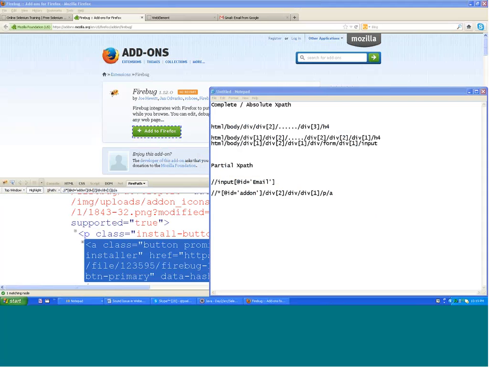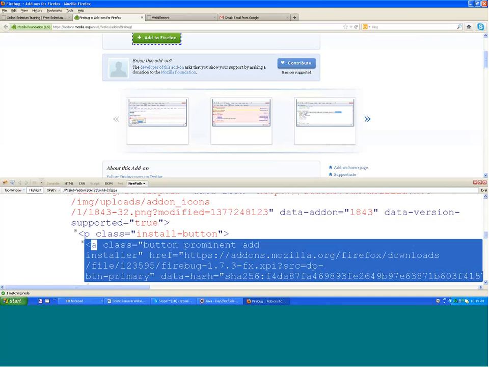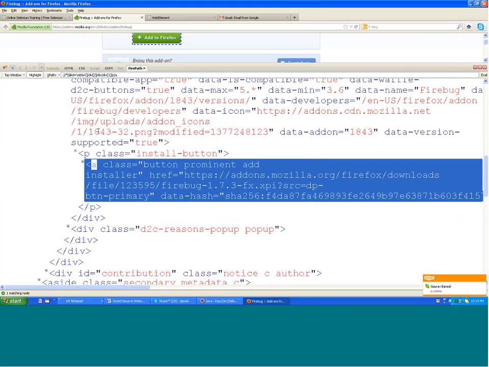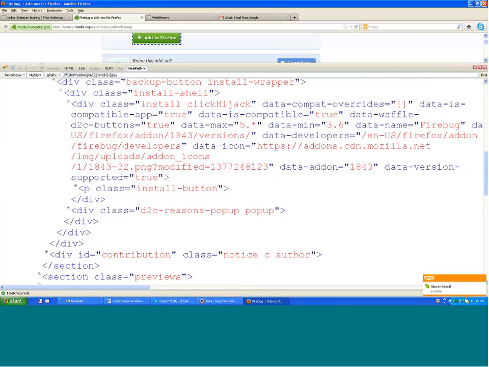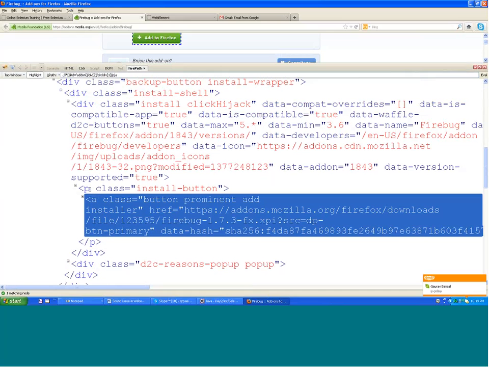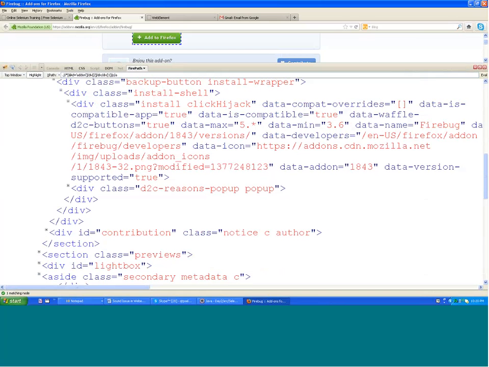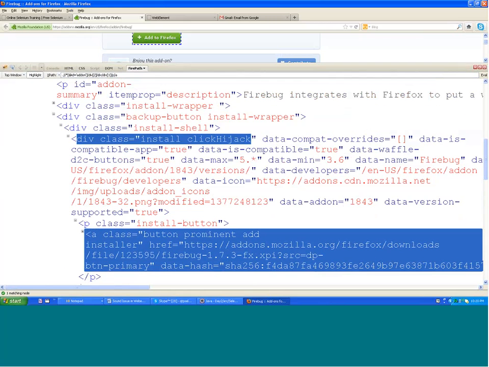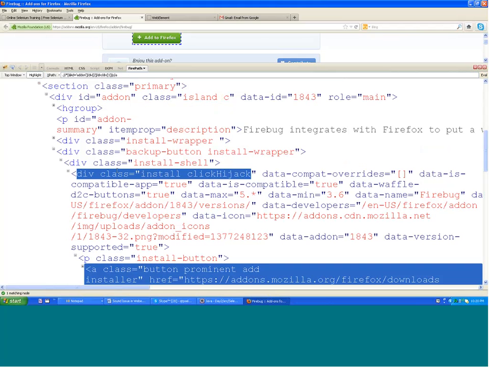Now, if you observe carefully, what is it? It's a link, fine. So what Firebug does is it goes above. It finds that this link has got no ID. It goes one step above this link. This link is inside this para tag, right? It goes to this para tag, finds that this para tag has also not got any ID. So it moves one step above. Fine. This para tag is inside this division. This division has also not got any ID.